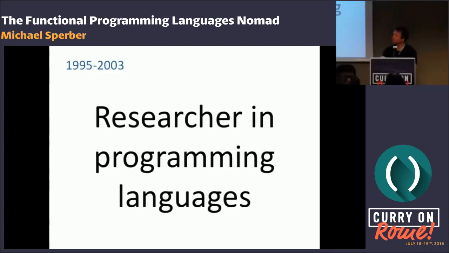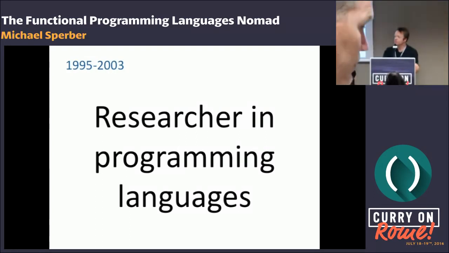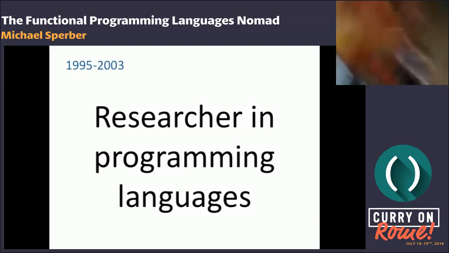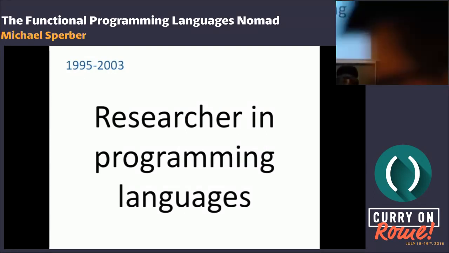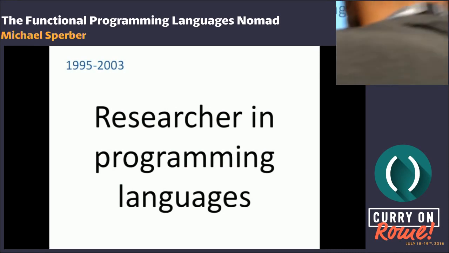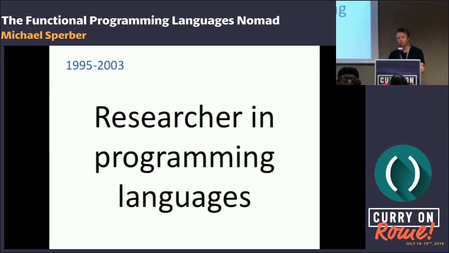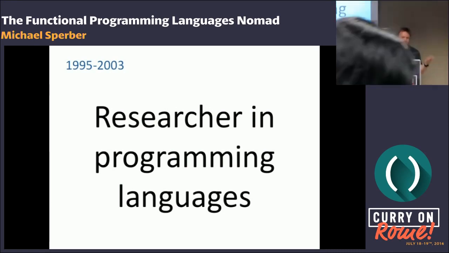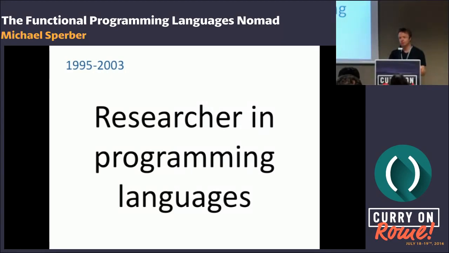So, a long time ago, it feels like a very long time ago, I was a researcher in programming languages, focusing on functional programming. And I think I'm one of the few people who had papers at the ML workshop, the Haskell workshop, and the Scheme workshop. So I'll talk a little bit about the impact of using different functional programming languages in various projects today.